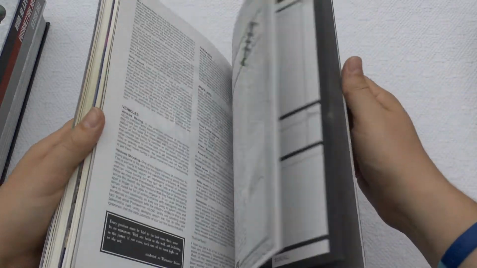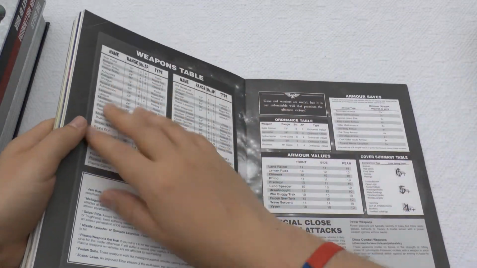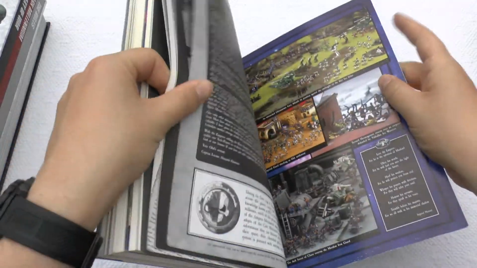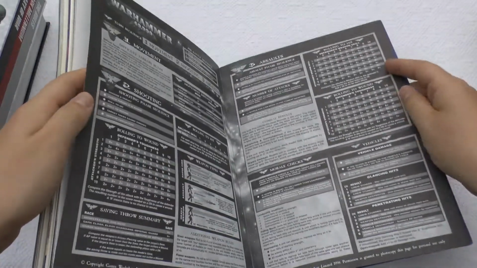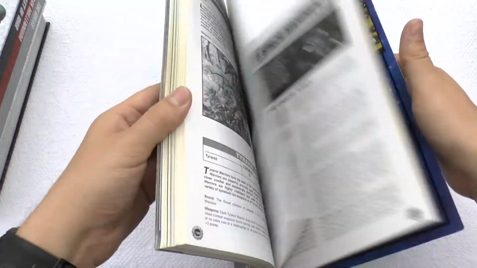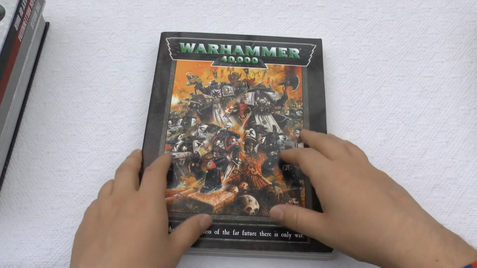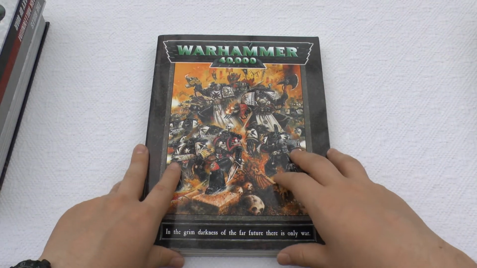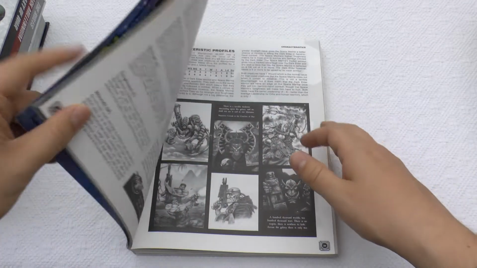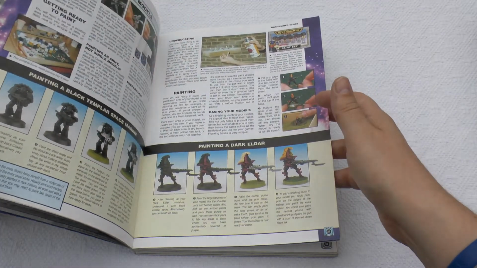You had all your weapons in the back. All of your weapons for all the armies. You had all your armour values. You know, they had a lot less models on the table back then. But there you go. You've got everything in one book that you would carry around. And this was, when I was collecting, kind of like the Holy Grail, really. This was incredible when I first got it and first got into the hobby.